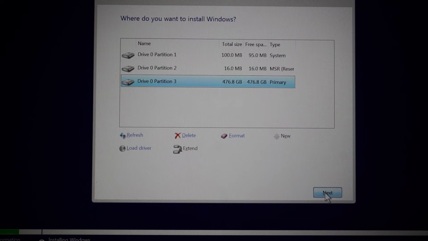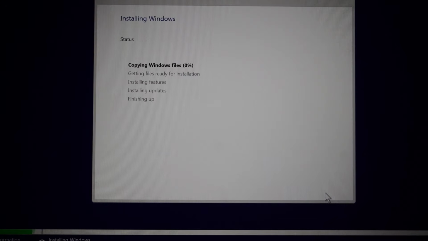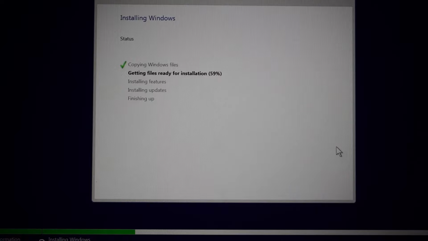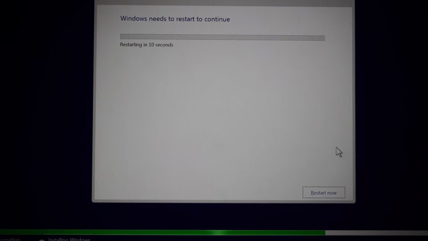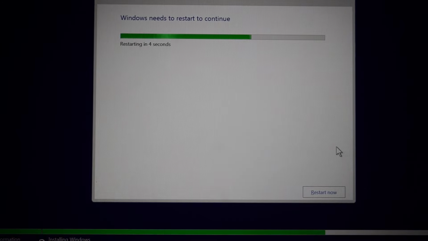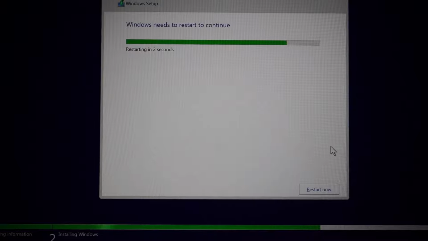So let's proceed further. Make sure you are connecting your computer to the power cable. It is going to take some time. Okay, the installation procedure is complete and it is trying to restart the computer now. The computer may reboot a couple of times by itself. Don't panic, it's all normal.